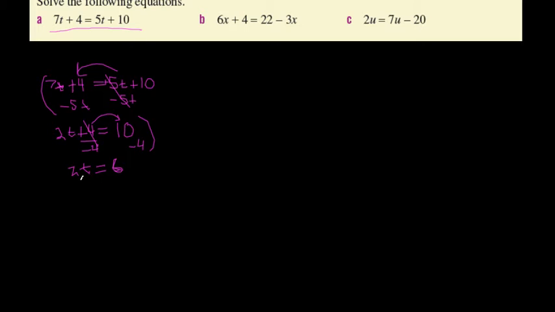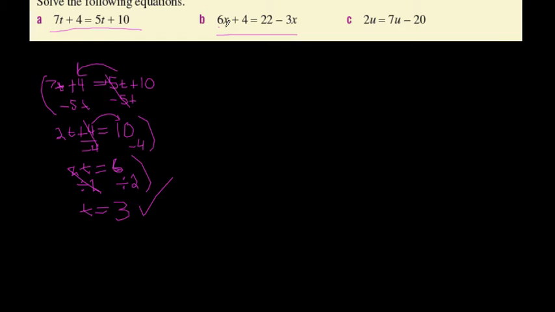We've got 2 times t. What's the opposite of times? Divided by 2. So we divide this side by 2 also. Those two cancel each other out. We are then left with t equals, what's half of 6? 3. So we then have t equals 3. Okay. Let's try this one.